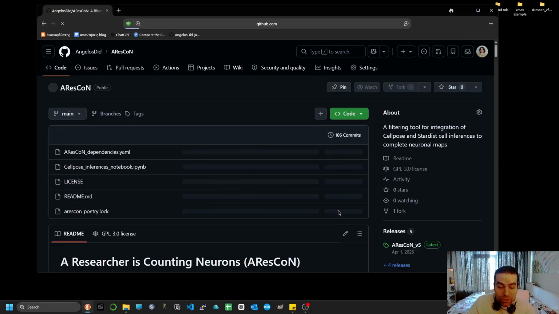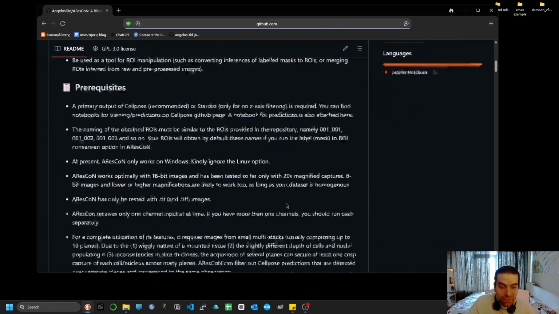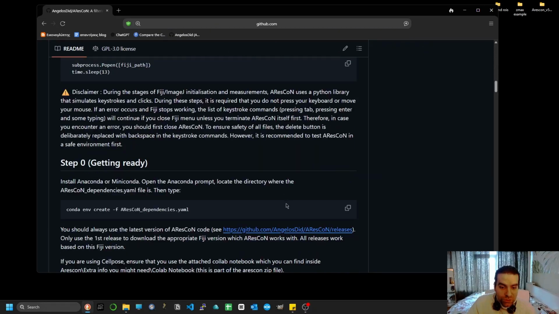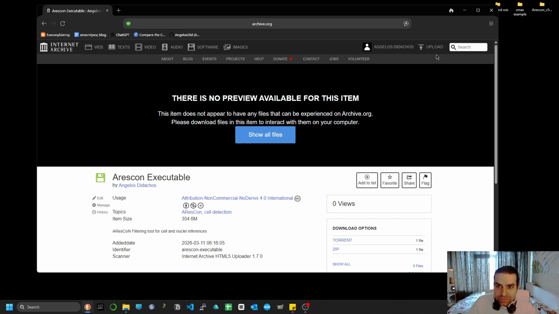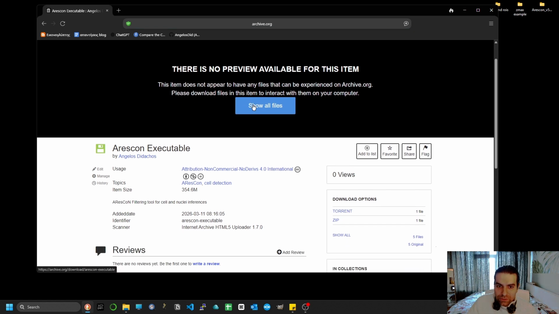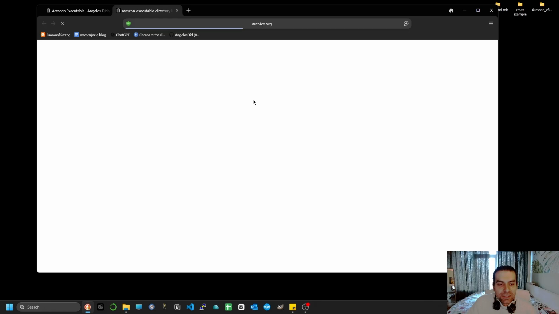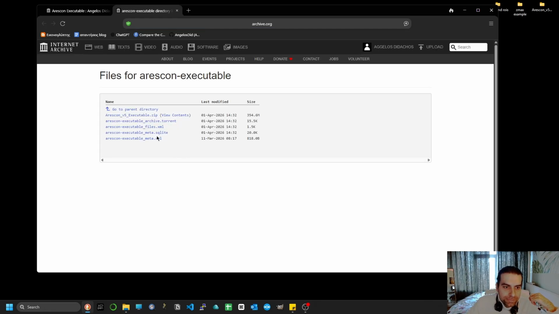Again, if you go to the Arescon page and scroll down, you should be able to see this link that gets you to the executable version. If we click here, then you can go to show all files, and you can download the executable version and unzip it.